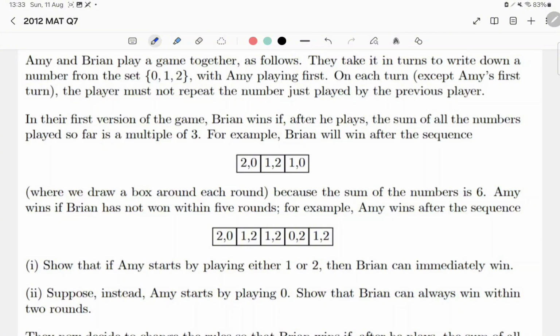For example, Brian will win after the sequence 2, 0, 1, 2, 1, 0, where we draw a box around each round because the sum of the numbers is 6. Amy wins if Brian has not won within 5 rounds. For example, Amy wins after the sequence 2, 0, 1, 2, 1, 2, 0, 2, 1, 2.